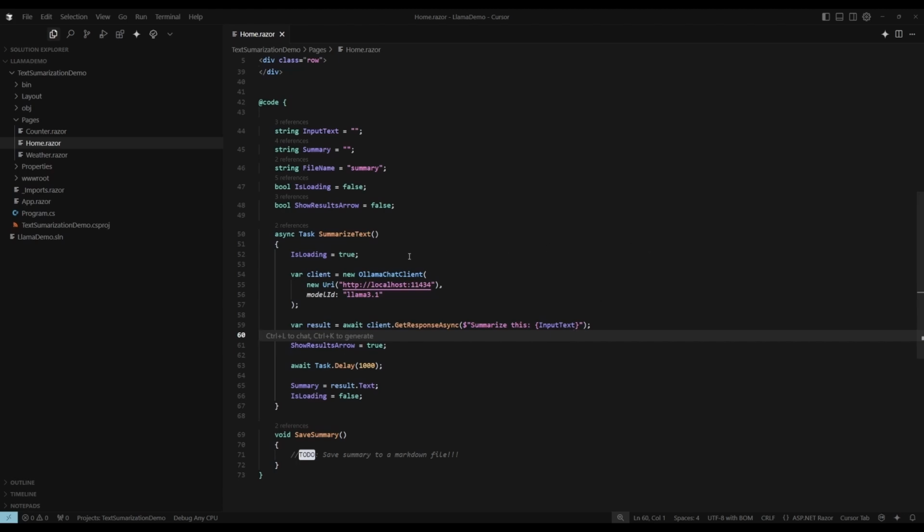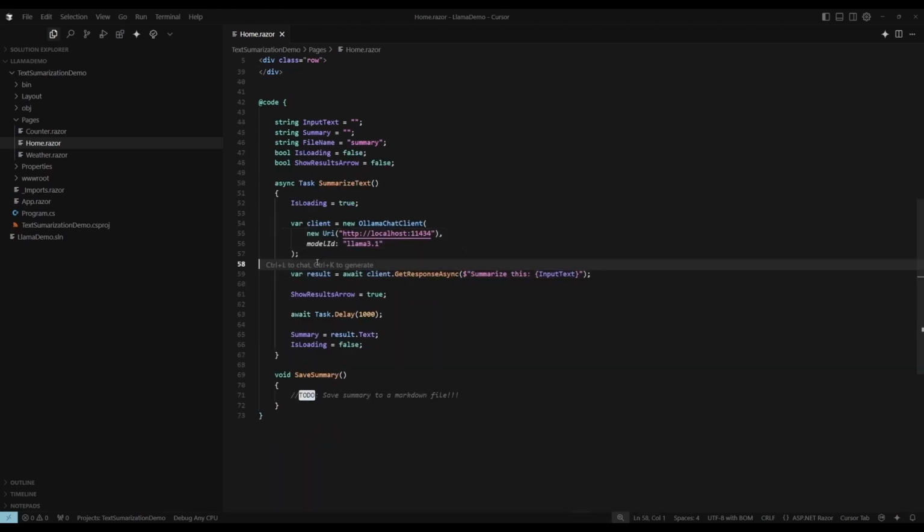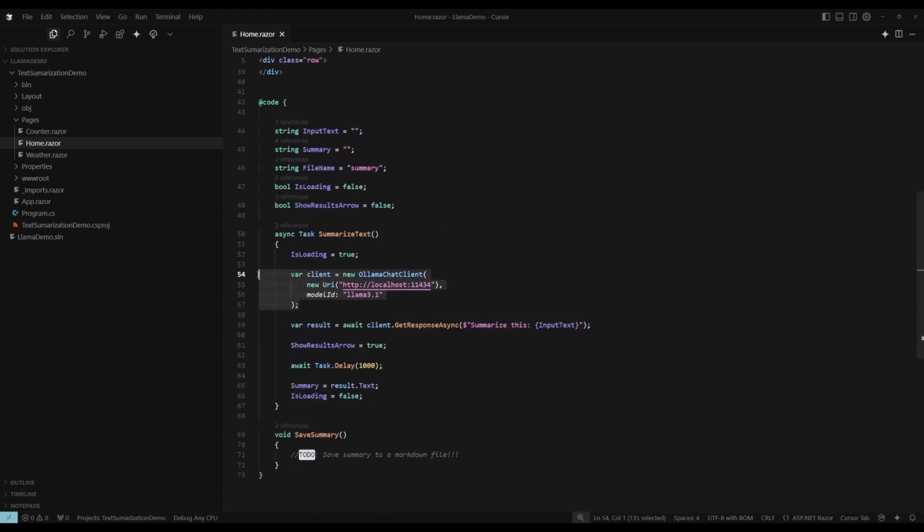After this response, we are just directly showing it to our client. An important point here is that since we are using the Microsoft.Extensions.AI.Ollama package, it abstracts all the underlying code for us. We just need to create a new chat client here, and then we can use the getResponseAsync method, customize it according to our own logic, and pass the related input text to get the related response.